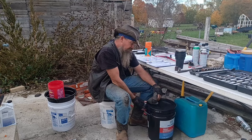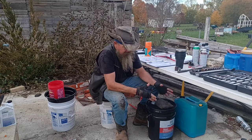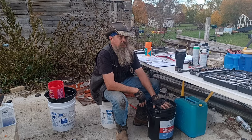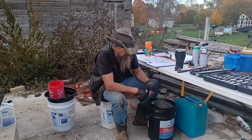So I know some purists will say Kubota fluid only. Everybody's got to be pretty strict on meeting specs. This meets Kubota specs. We're good to put it in there. I've always put it in there.